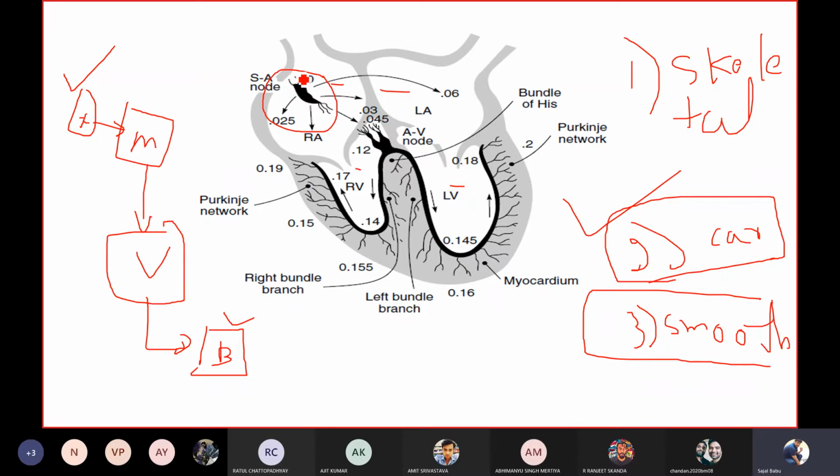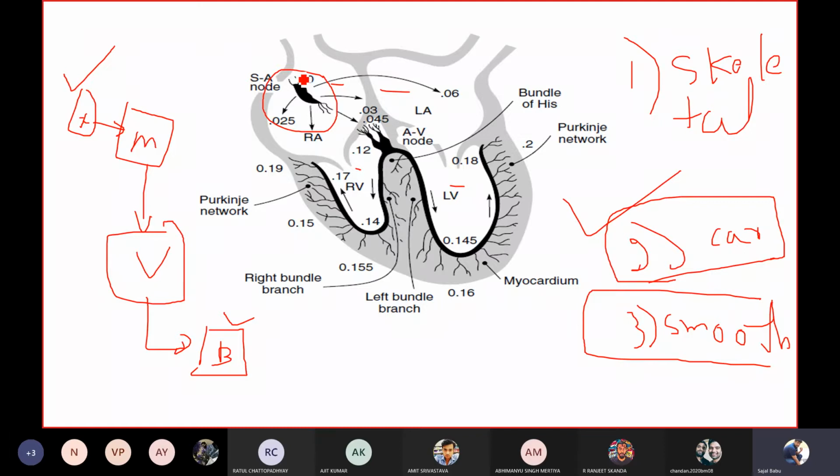If you want to move a hand, it depends upon you. The brain gives the instruction, and then your hand moves upward, which means the muscle in the hand is controlled by your brain, right? But this SA node is not controlled by your brain. Though it is connected to the brain, it is not controlled by the brain, unlike the other muscles in your body. It will work continuously.